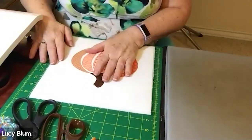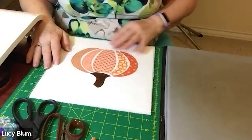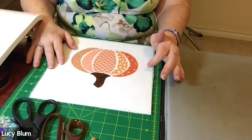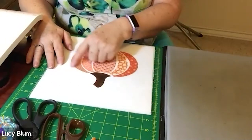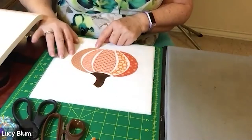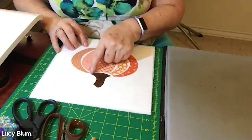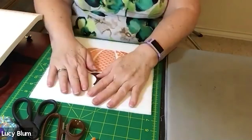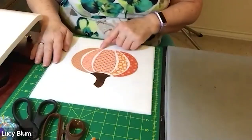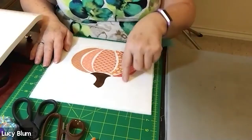So I'm just going to do a little bit of quilting. I'll maybe do some quick loops, some big loops around the pumpkin. And then I'm going to trace kind of what we call echo. I'm just going to stitch probably about an eighth of an inch from the pumpkin strips, and then I'm going to do a stitch in between each one of these. So let's do the straight line. This is all going to be with my walking foot. And then if I do loops, maybe I'll just do some straight lines going down too.